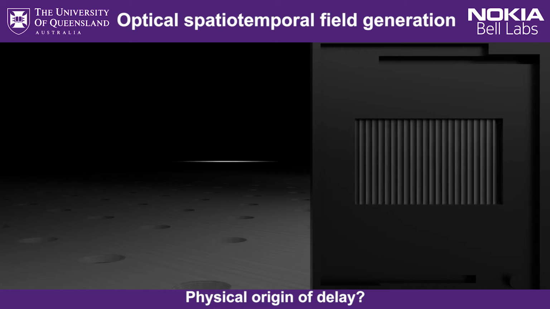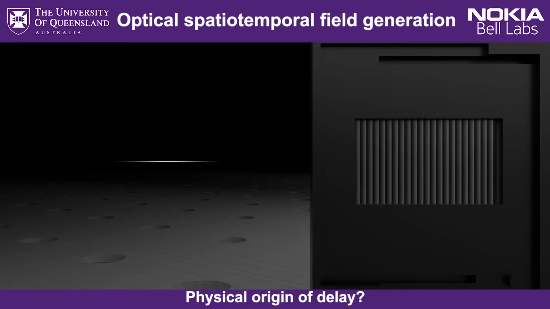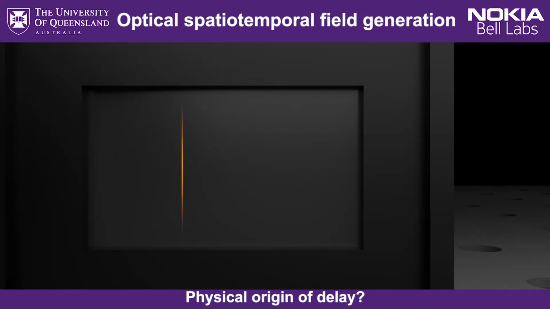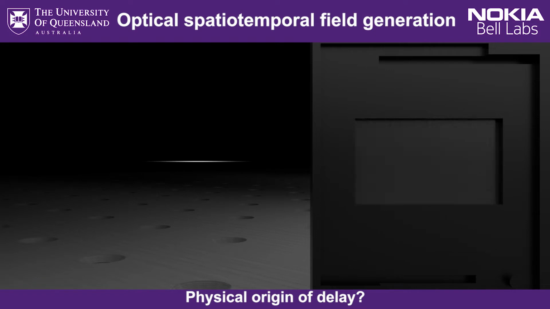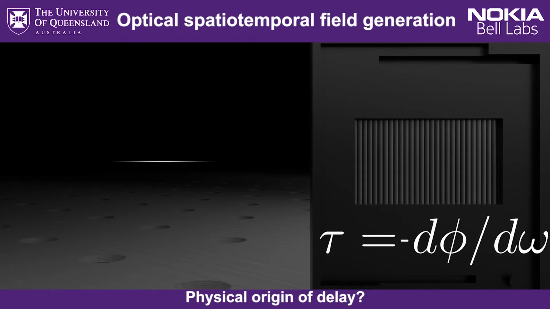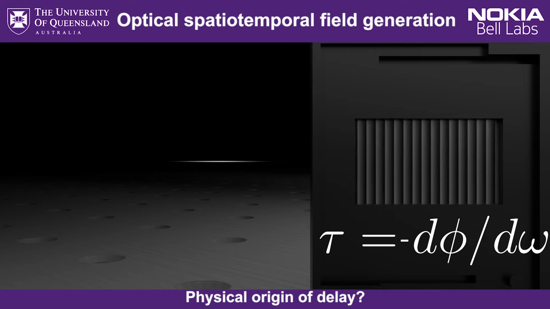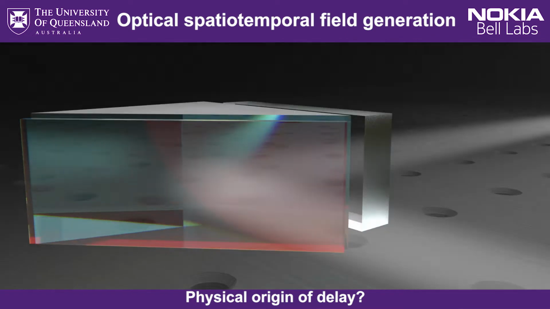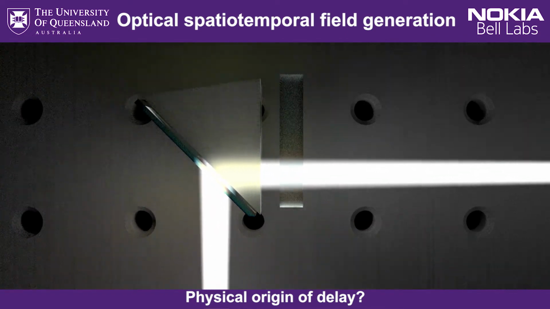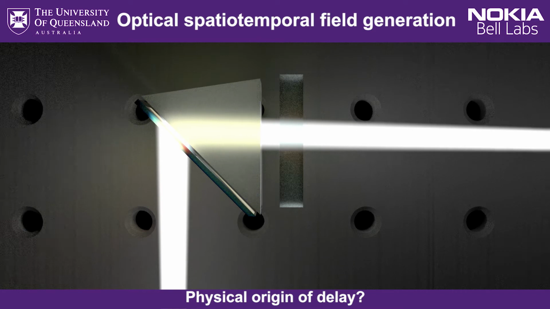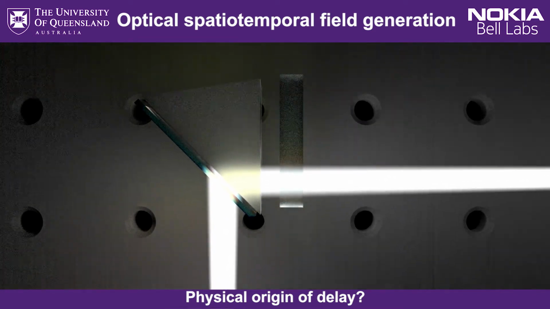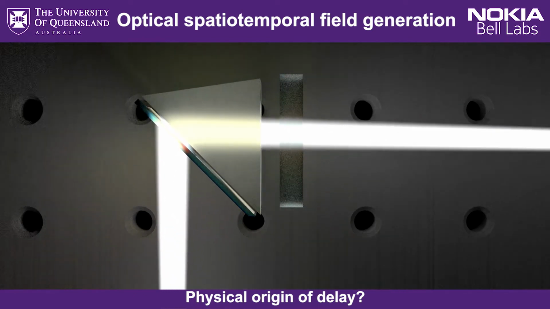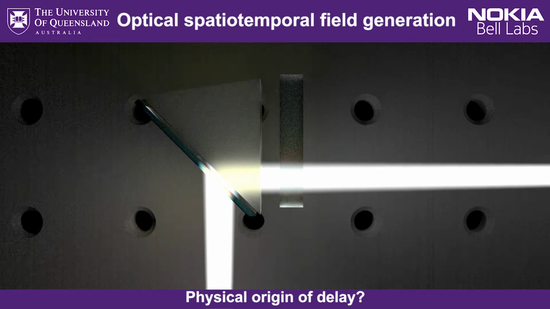Alright, if we're applying a linear phase ramp along the x-axis of the SLM, and the x-axis of the SLM is the frequency axis, then we're creating a frequency-dependent linear phase shift, which is what delay is. So mathematically, we know we must be creating delay somehow. But if you take a look at the optical system from the top, you can see how that delay physically manifests, where it actually comes from. When we steer along the time axis, the light is taking a longer or shorter path back through the grating, which is where the delay is physically coming from.